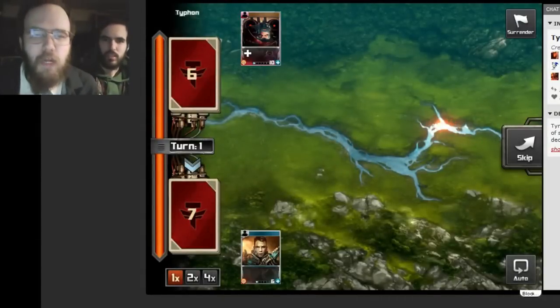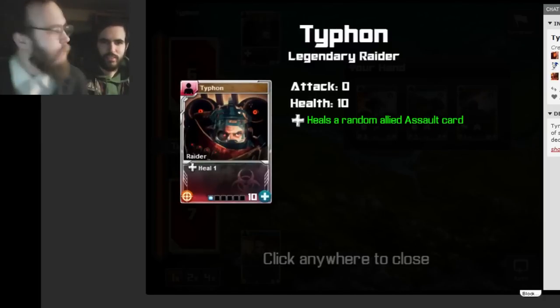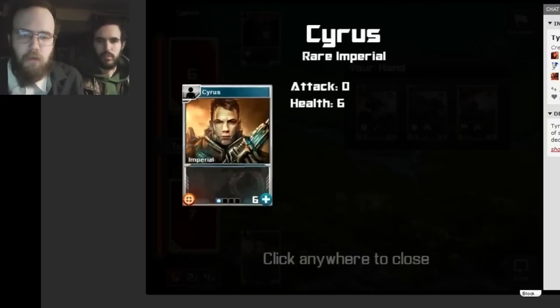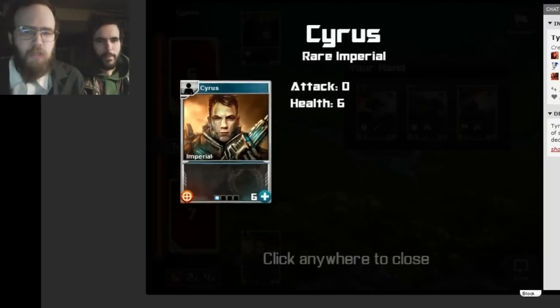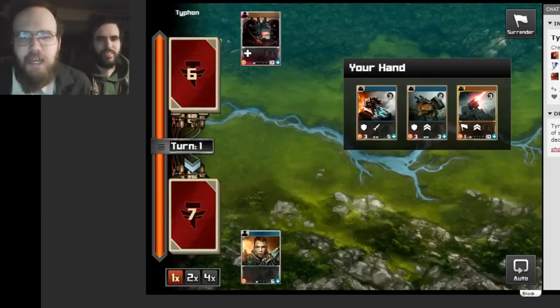Okay. Ooh, look at this guy. Oh, wow. I want that guy. He can heal. Commanders can have abilities then. Well, this guy suddenly doesn't seem so cool anymore. I want this guy. The legendary raider that heals. Not normally would I associate healing with legendary raiders.